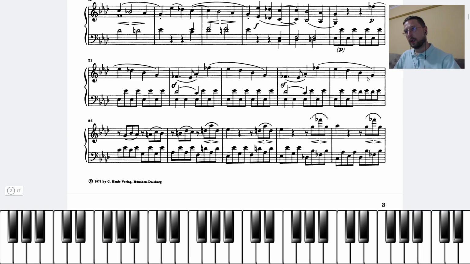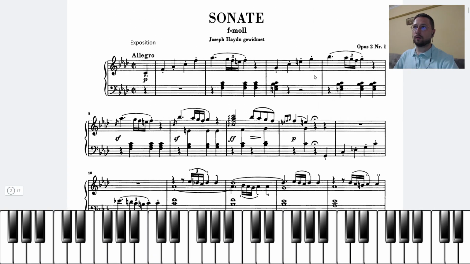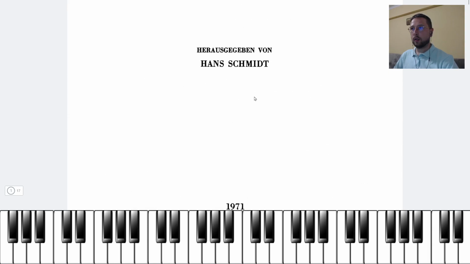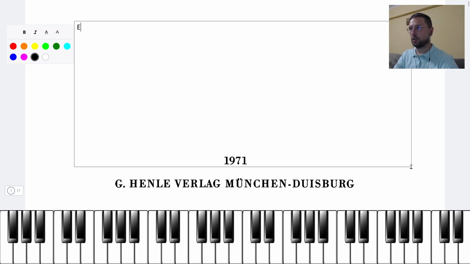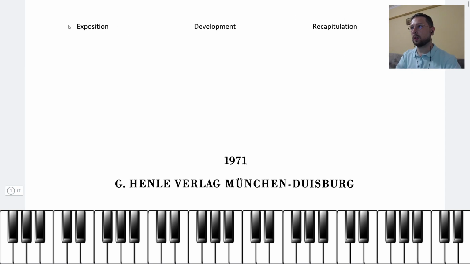And of course, on a second level of analysis, we'll find that each of these three sections has different parts. So I'll use this white empty space in the square so we can write a little chart. We have the exposition. We have the development, which is this middle part, and the recapitulation. In some cases, after that, usually we can find a little coda, or in some scores, a larger coda, which is basically the end of the movement. It's a little addition that composers add at the end, so the movement can end.